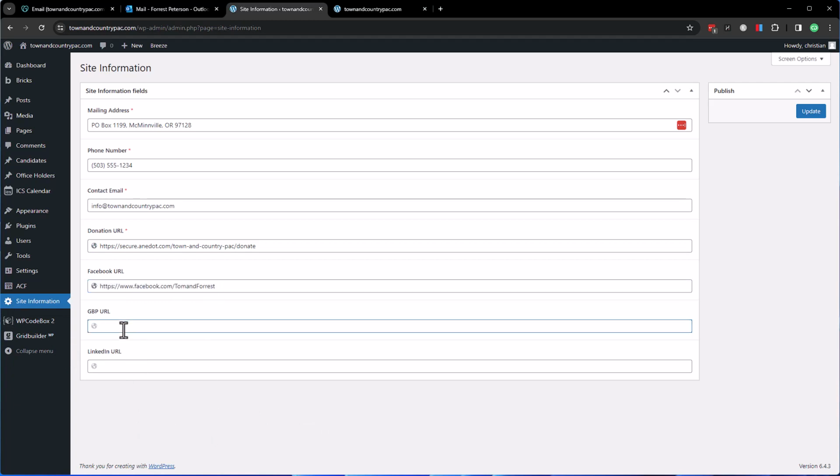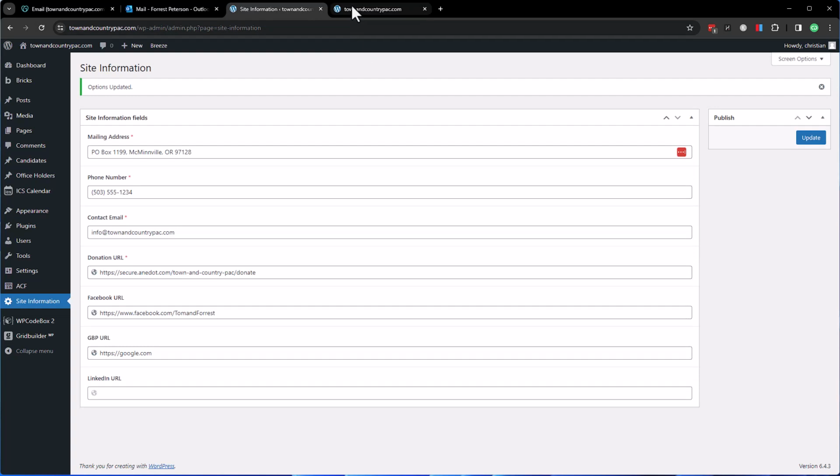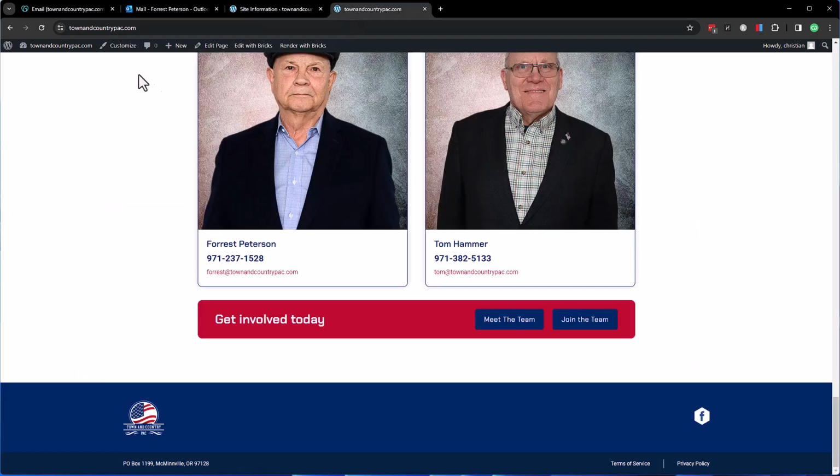If I were to add a URL here and click Update, once the page has saved, go back to the website, click the refresh button, and you'll notice that the Google icon shows up with that URL we entered, google.com.